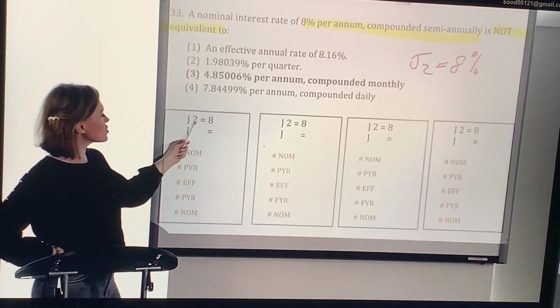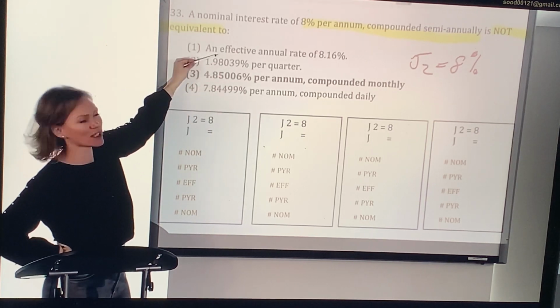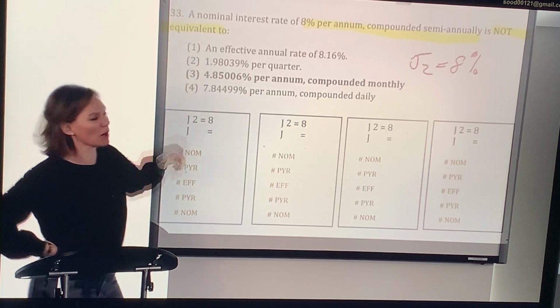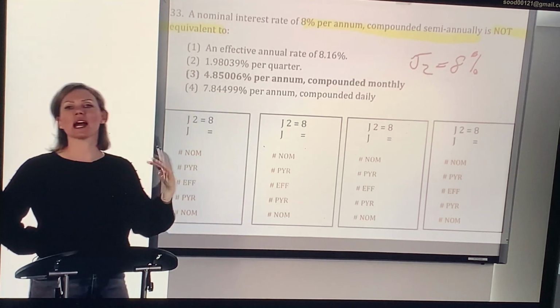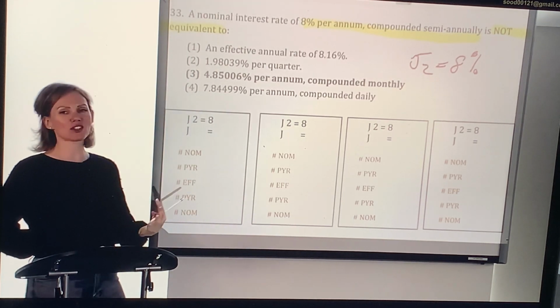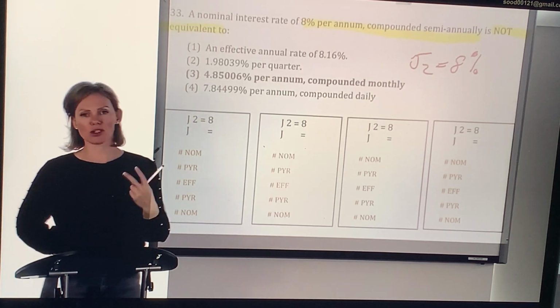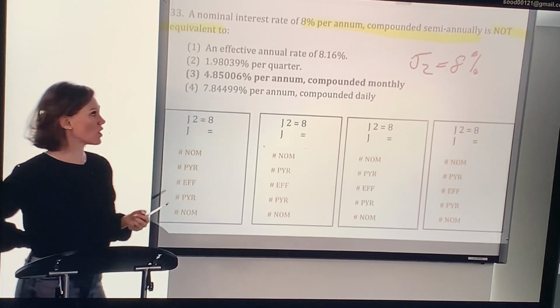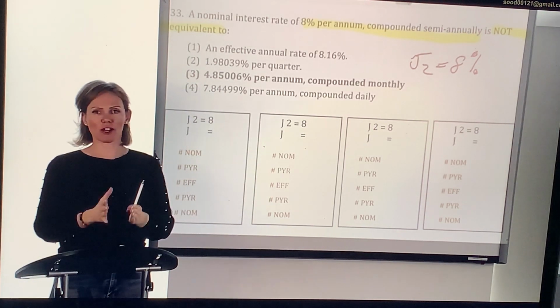So if you're going to take this J2 equals 8 every single time, and you're going to convert it to what they want, effective, which is your J1, if you convert it to quarterly, if you convert it to monthly, daily, whatever you convert it to, if that conversion does not match the answer, that's probably the answer then. Okay, that's what they're looking for. If it does not match your conversion, that becomes the answer, which one is not equivalent to. Okay, so there's two things you have to watch for. First of all, to see which one does not match, which is good. And the other thing, look for differences between the nominal rate and the periodic rates. That's it. That's the only thing.